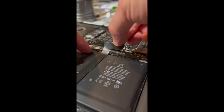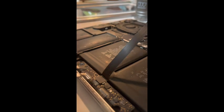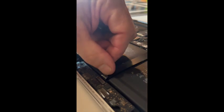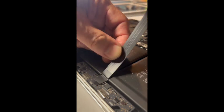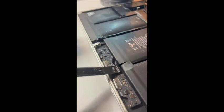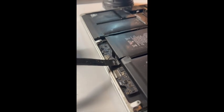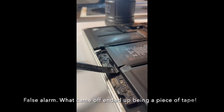And very gently peel it back. Oh, it popped right off. Okay, there's a little latch on the other side, and I'm going to try to pull up with these tweezers. And you can gently pull up the cable. Ooh. There are 2 bigger ones that are connecting the battery control board, so it's part of that. Oh! And I think my trackpad cable is screwed because it didn't pop out like I expected it to, and I tore it. But we will cross that bridge when we come to it.